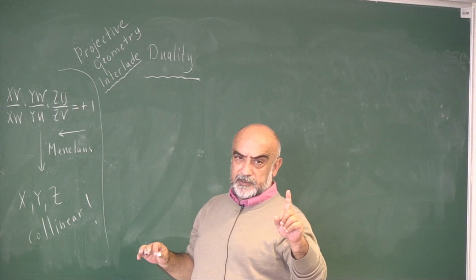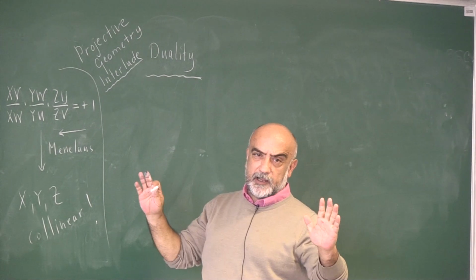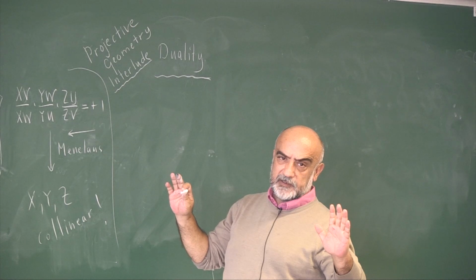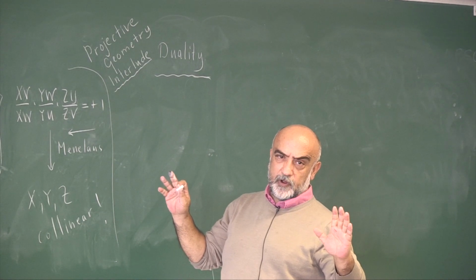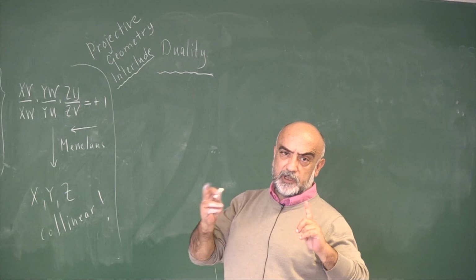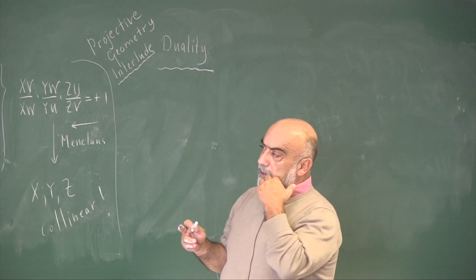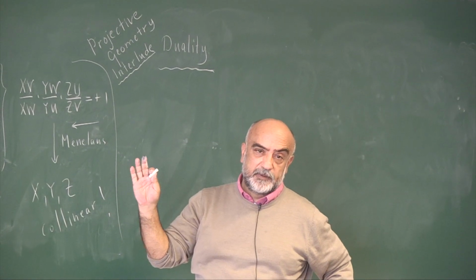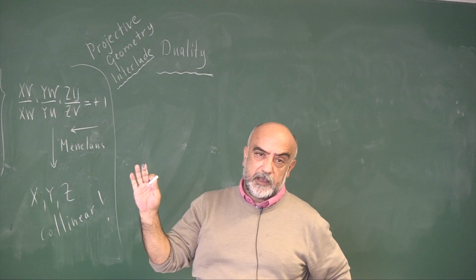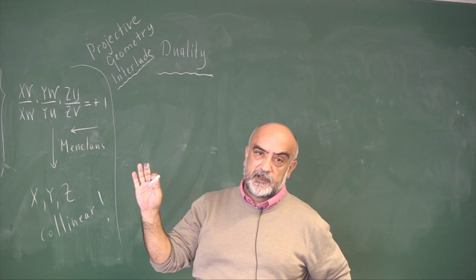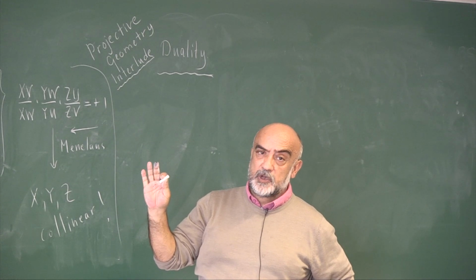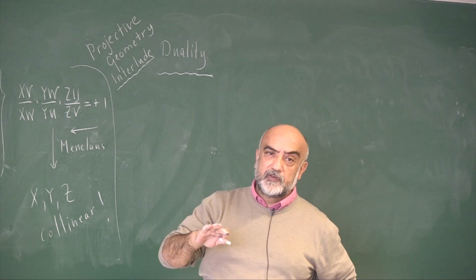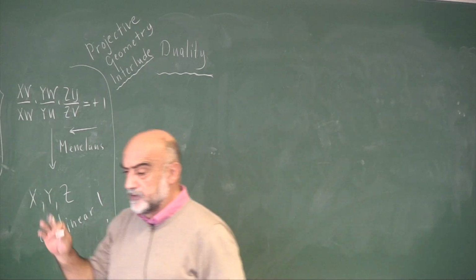So I pointed out that in projective geometry there are no parallel lines. So that's one interesting property. The second thing we expect is that the roles of points and lines should be interchangeable. Now, this Pappus theorem is typical of projective geometry. And I invite you to look at what happens if I replace points with lines, lines with points. Let's have a look.